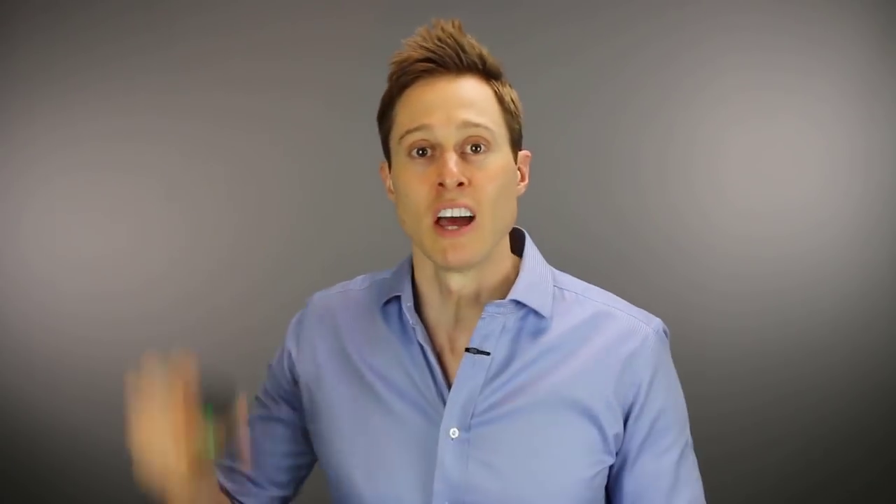And if you want to rejoin the group conversation, all you have to do is hit the center and it will go back into functioning like it normally does. The Roger Select is more than just a table mic. You can actually snap it onto a lanyard so if you're walking with someone, you can hang this around their neck and it will pick up their voice and send it directly into your hearing aids, or you can use the clip-on magnet and fasten it to their shirt.